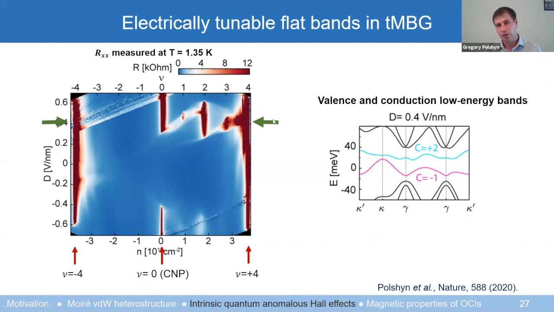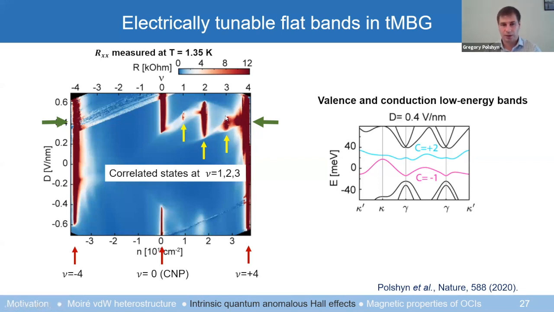And this is exactly the regime where we observe correlated states forming at all integer fillings of the Moire lattice in the conduction band. I also want to point out that in this regime, the conduction band has Chern number of ±2. And another note is that in this system, because there is no inversion symmetry, it's not symmetric in z direction, we in general expect completely different band structure for positive and negative displacement field. So it's not surprising that we see these correlated states only for one sign of the field.